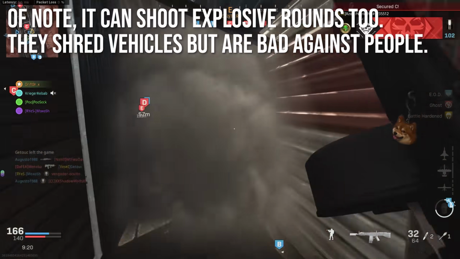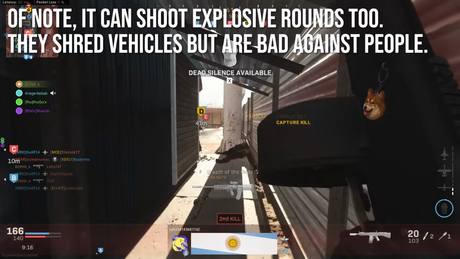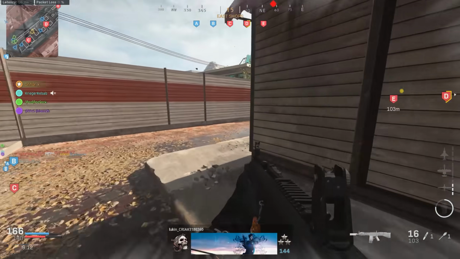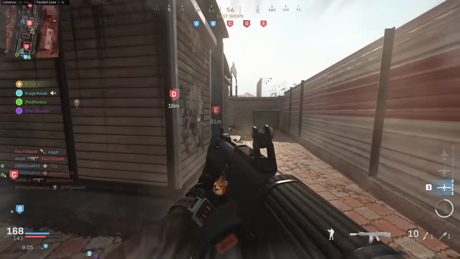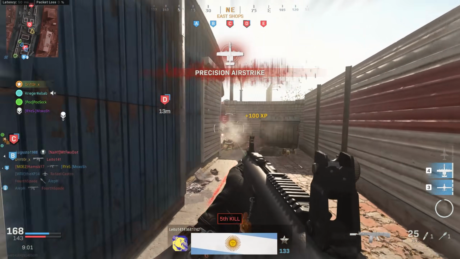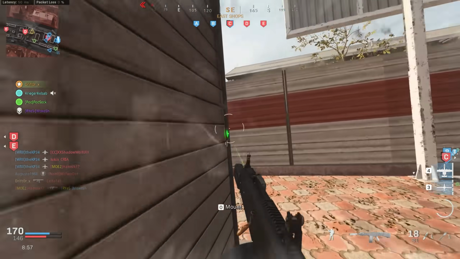And of note, it can shoot explosive rounds too. It is a shotgun that can shoot the same explosive rounds that the Barrett 50 cal, the Rytec can. They shred vehicles really effectively in Warzone, especially since they're full auto with this weapon, but in my experience, they're pretty bad against people. They're kind of like slugs, and they kind of go sideways. They don't really have much splash damage. A lot of time it takes 2 hits to kill. Not my favorite way to kill people.